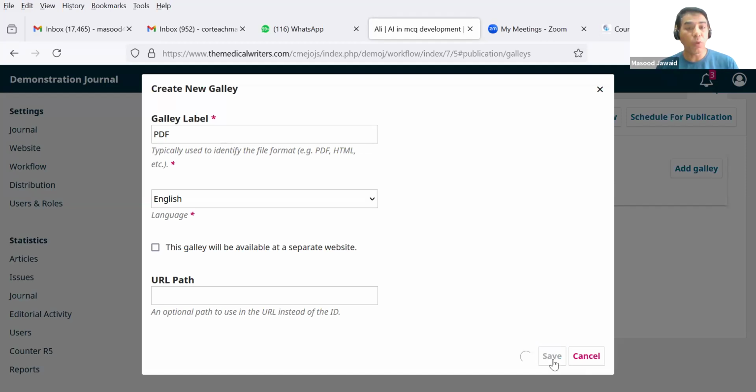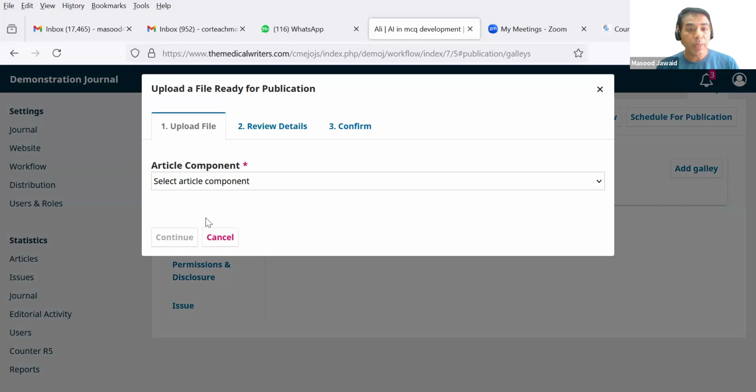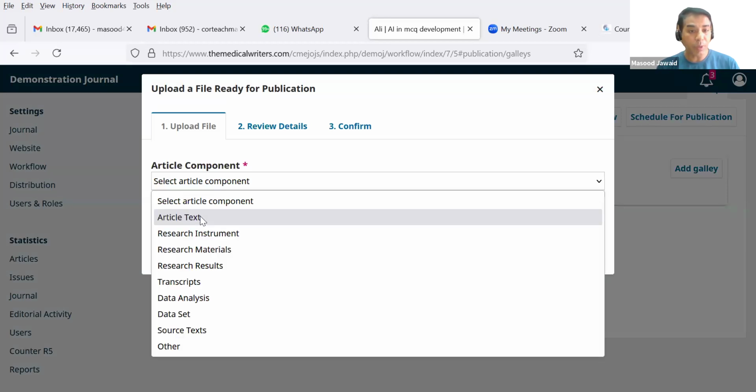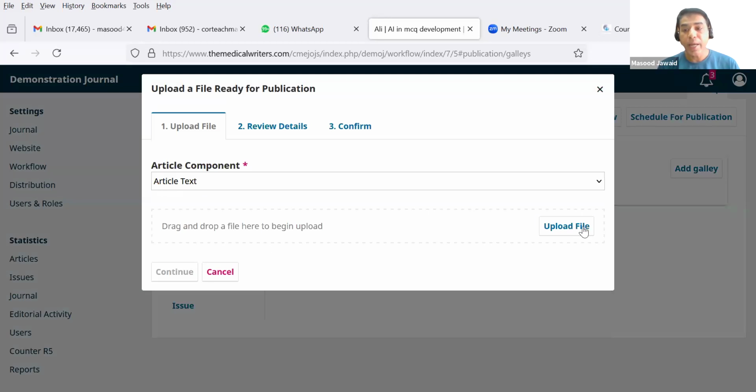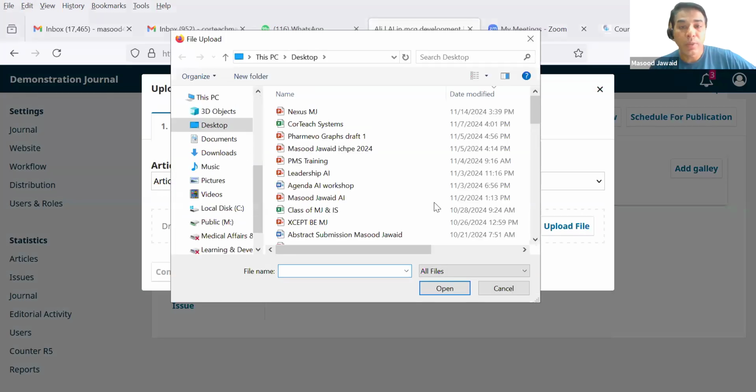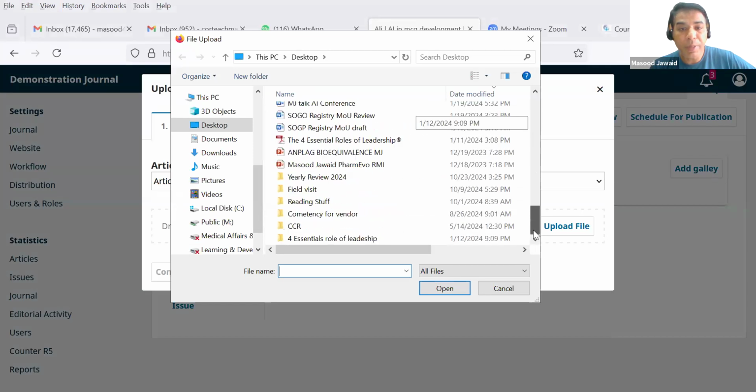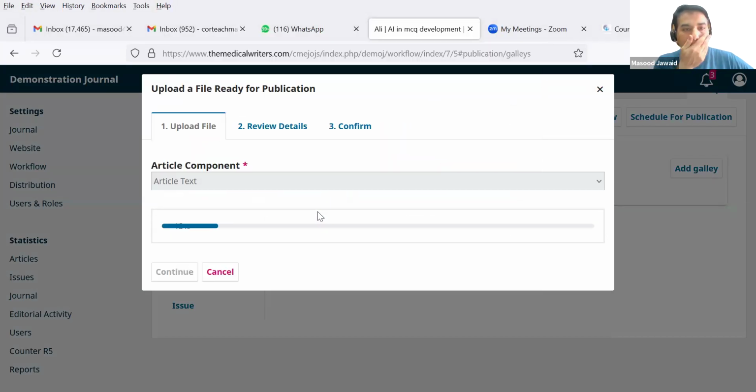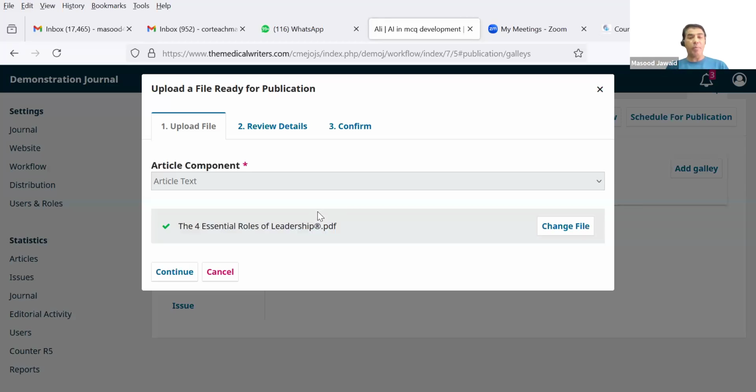It will open to upload the file. So let me add the article because there are multiple things that can be uploaded there. So article text and upload the file. So let me select any of the PDFs which is there. Okay. On PDF presentation, I just selected and uploaded there. Of course, this is a final file which should be designed by you in the journal format. The heading, the title, the author, the whole of the formatting should be there.